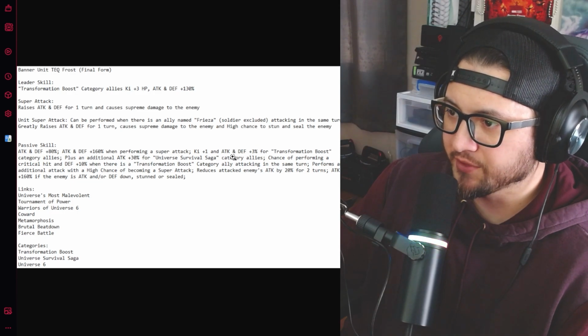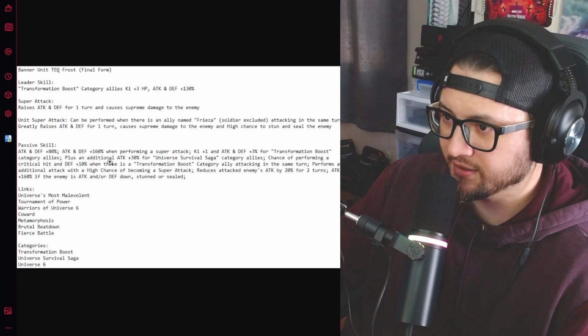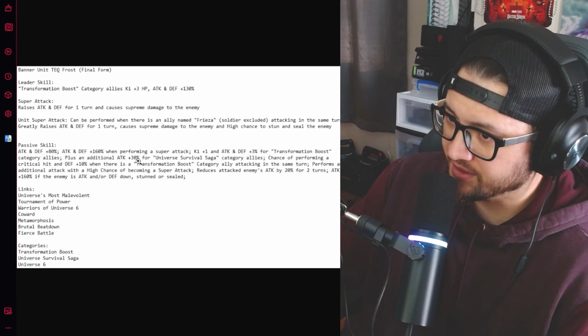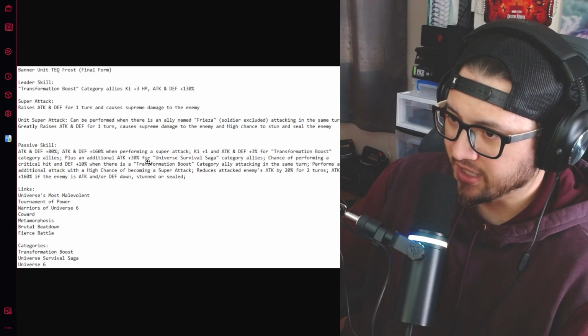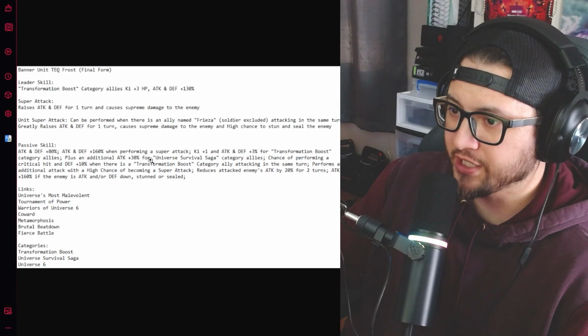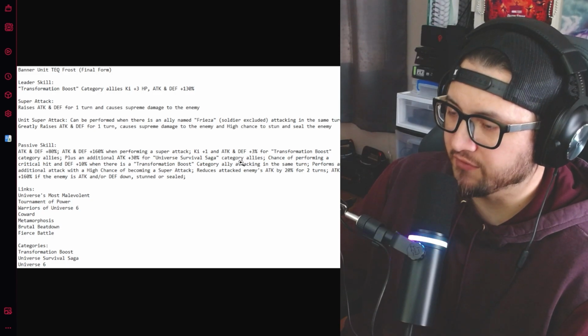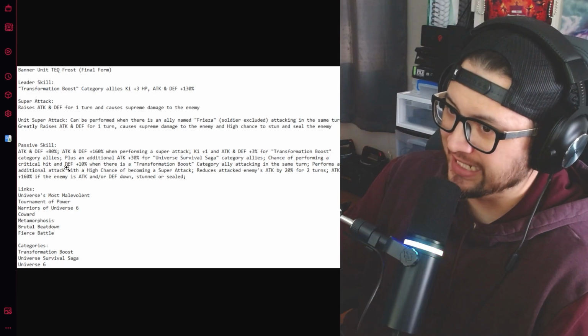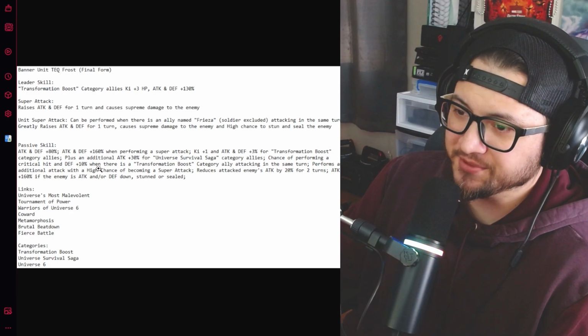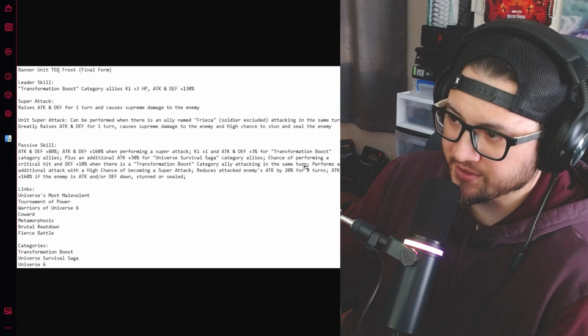So I did read some of the comments. This is supposed to actually be a 30% buff for Transformation Boost category allies, plus an additional attack +30%. So a total of attack +60%, passive support boost for Transformation Boost and if they're on the Universe Survival Saga, chance of performing a critical hit, and defense +10% when there is a Transformation Boost category ally attacking in the same turn.